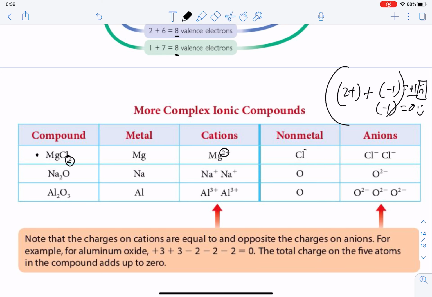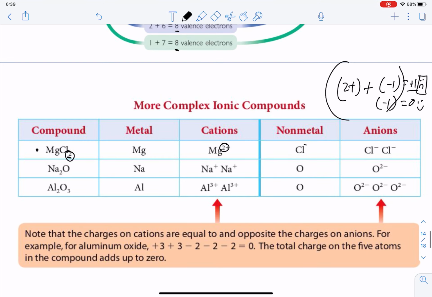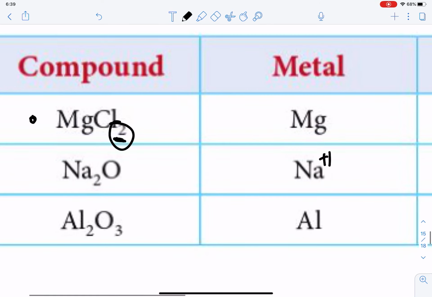You'll need to figure out, given the name of an ionic compound, the correct chemical formula with the correct subscripts. And the way you do that is to make sure that they add up to 0. If we look at the next one, sodium and oxygen, sodium forms a +1 charge, oxygen forms a 2- charge, so we know we'll need 2 sodium ions for every 1 oxygen ion. And then we can see that here, right, Na2O, or sodium oxide.